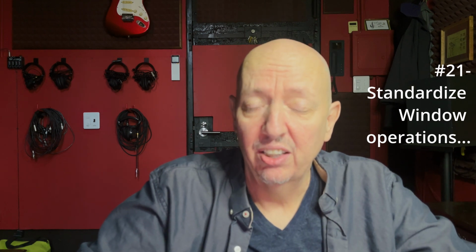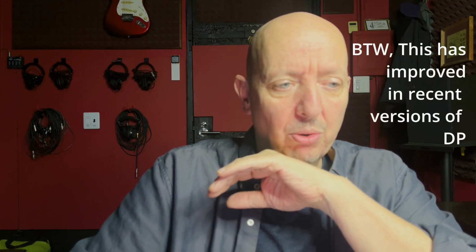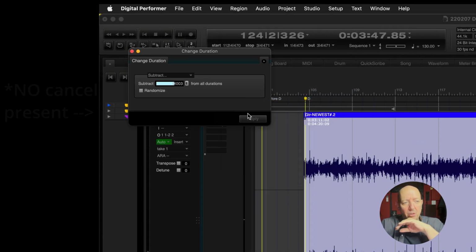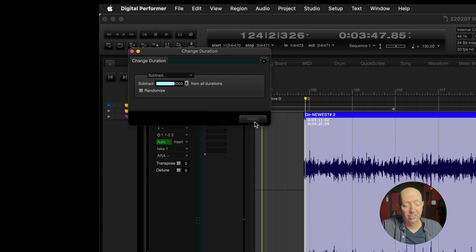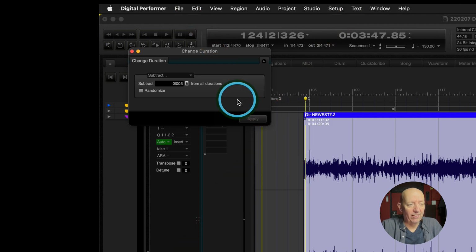Okay, last thing. I would like to see window operations standardized. And I think what I'm saying is I'd like to see everything be able to be gotten out of with a cancel. So in other words, I'm looking at, let's say, change duration, right? Well, it's just apply is the only thing that's there. And you know, the good news is that nothing's selected, and so it doesn't let you apply anything. That's good. And escape, it will not get you out of that. You have to Command W. And that's a little dangerous, because if you Command W again, you'll close the whole project.